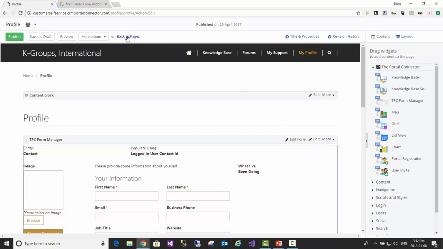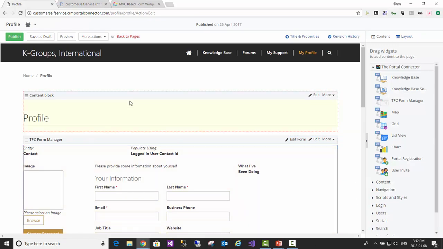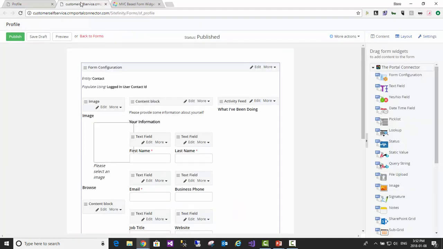So now instead of having to go back to pages or publish it and go back to pages and navigate to your form section and open up that form, modify the form, go back to your page to confirm that it's there, now you can just click on this edit form button and it'll open up that form in another page or another tab for you automatically. So you can customize it without ever leaving that page to go customize any of the fields that you might have on that specific form. So just a little thing that adds a lot of usability to the portal connector.